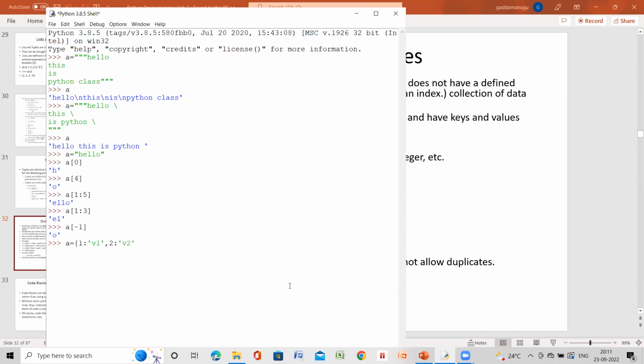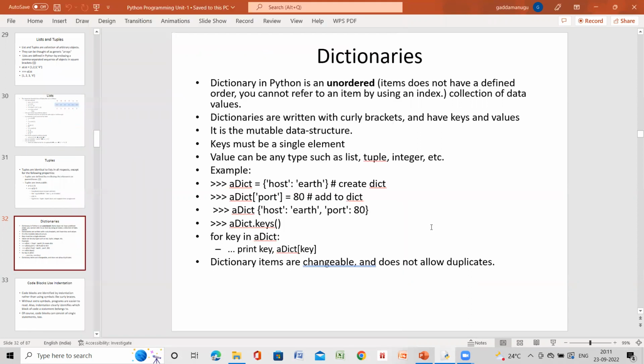I am closing the dictionary. So now display the dictionary. You are getting key value pairs. Now I want to display only the keys. Only the keys have been displayed here. Remember, dictionary items are changeable and do not allow duplicates.